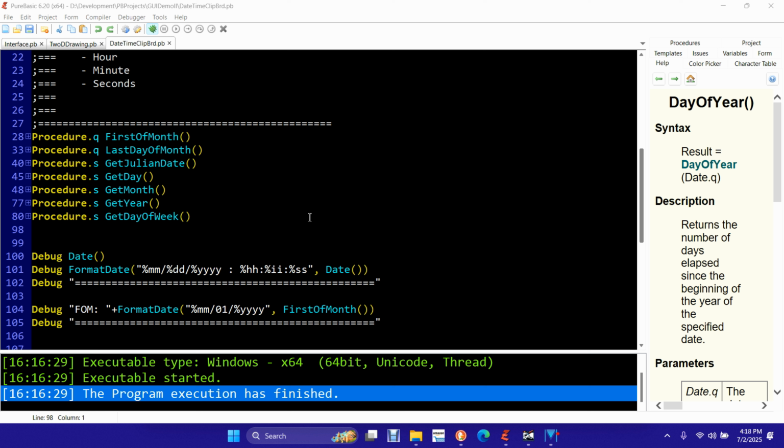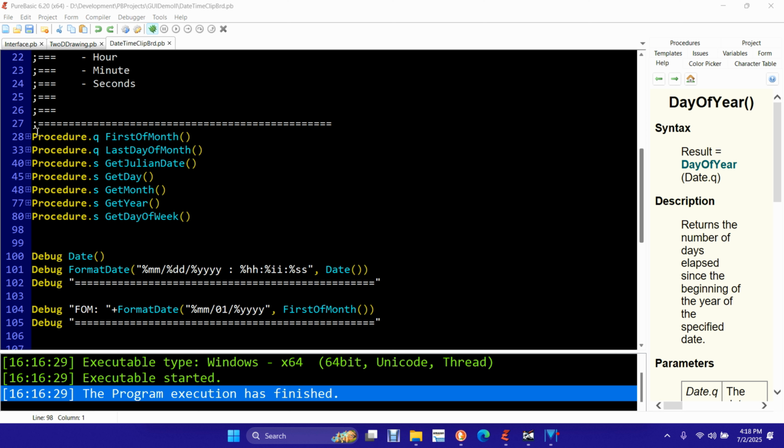But I did track down a few of the others that I've used in other projects, which gives you the date of the first of the month and the date of the last day of the month. Right now it's set to use the current month, but it can be tweaked extremely easy.